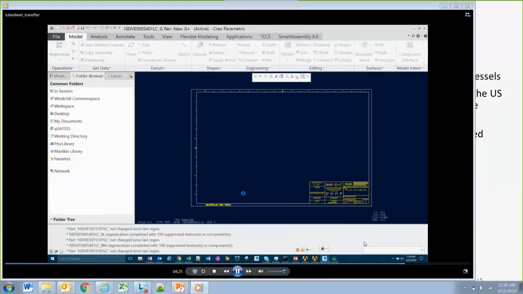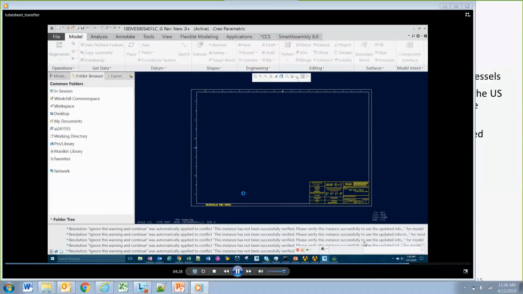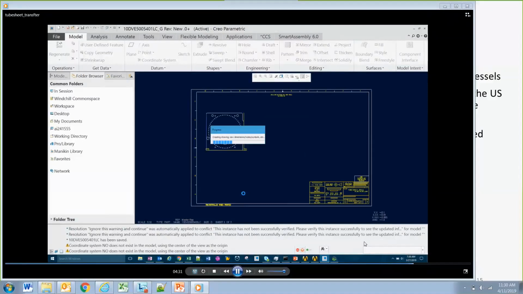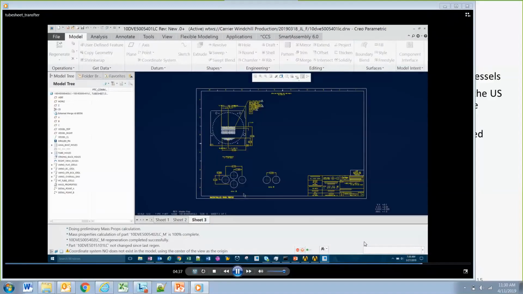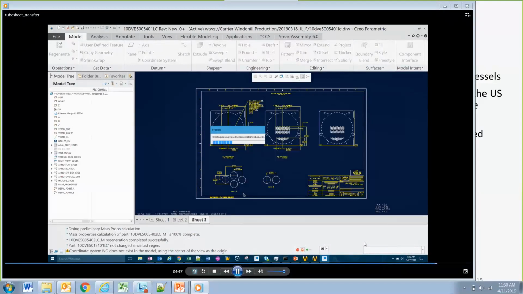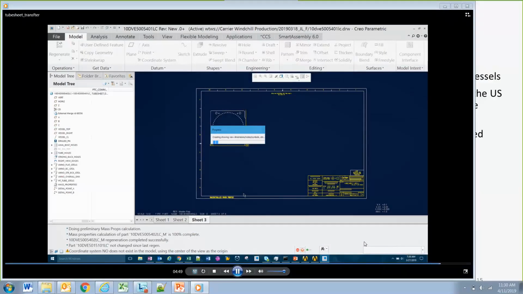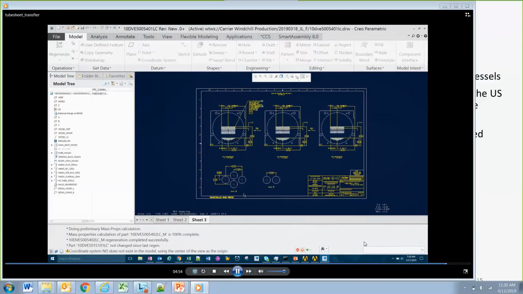All right, so now it's going to begin my drawings. Now what this actually does is it counts the amount of instances, and depending on how many instances are in the family table, that's how many pages, how many sheets will be made in this drawing. And you can see here it's bringing in dimensions, it's bringing in detail views, it's bringing in GD&T, it's bringing in notes. So you can just see how powerful of a tool this can really be and how much time this can really save us. This is a process that would typically take a designer at least a day, if not more. And now we're about to do it in maybe 10 minutes, let's say 30 minutes to an hour with a little bit of cleanup at most.